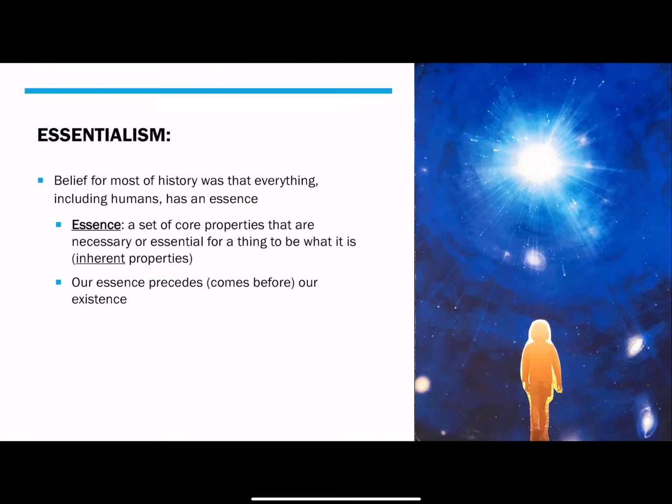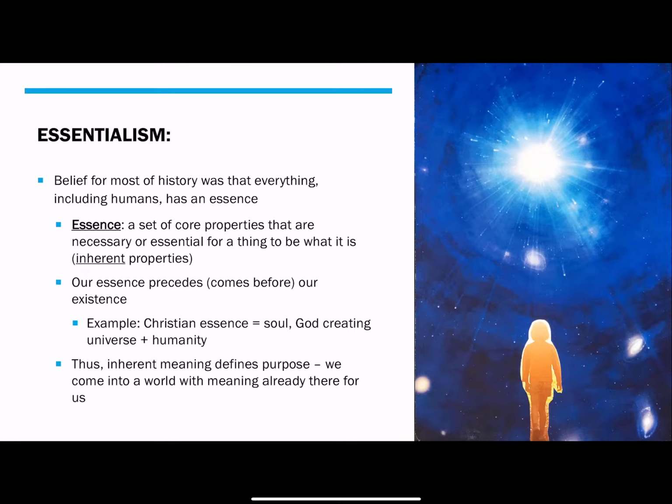And the idea was that actually humans had an essence too. Well, what gives humans our essence? Most of the time it was based on religious ideas, right? The Christian essence was the soul. God created the universe. God willed humans into existence. He made us in his image. He gave us a soul. And he has a purpose for us, right? And that purpose is defined by us living up to his commandments, us turning away from a life of sin, so on and so forth, and being redeemed at the end.